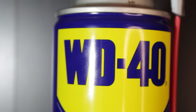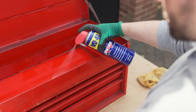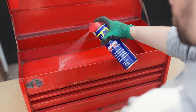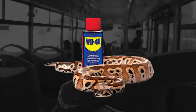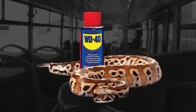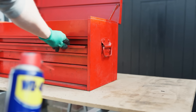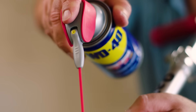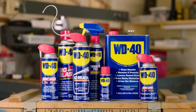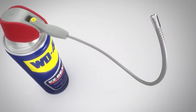As users discovered more and more purposes for WD-40, the company began to keep a database of confirmed applications, and it quickly grew into the thousands. Fishermen swore the scent of it attracted fish. Truckers used it to remove road tar. A bus driver even applied WD-40 to remove a stuck python from the undercarriage of his bus. Rather than changing and updating the original formula, WD-40 chose to stick with what worked, selling the same product for decades, only providing updates every now and again to the can that applied it.